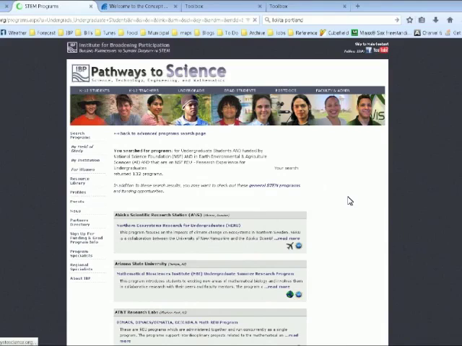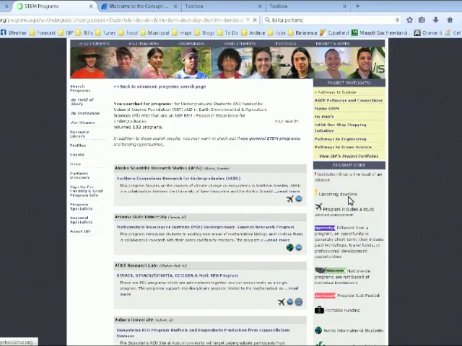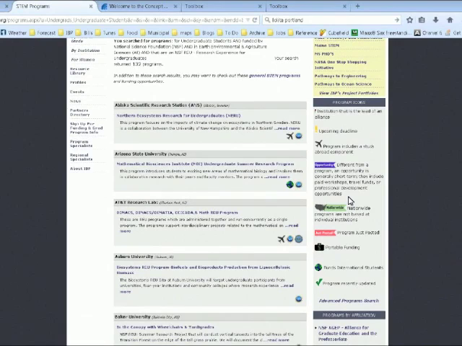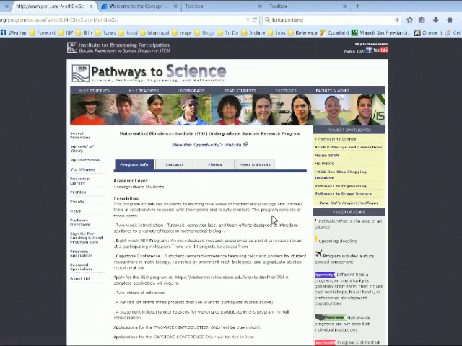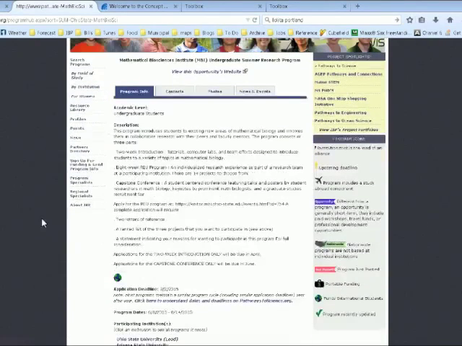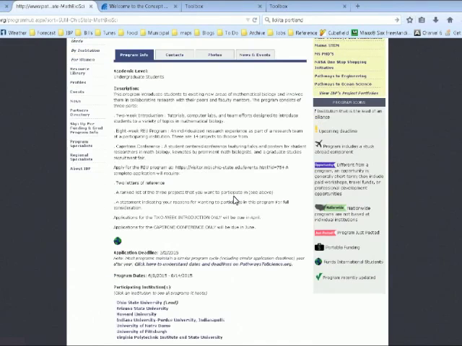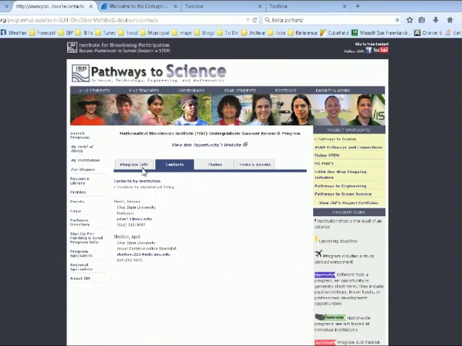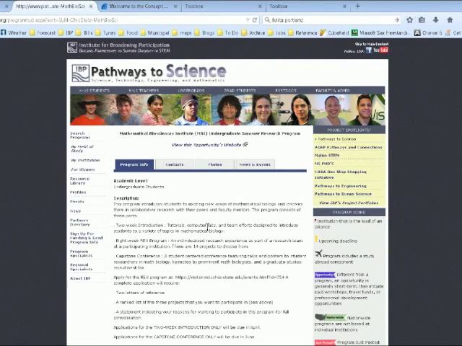And then when you come up with a search result, each program itself has a brief description of the program. It'll have a link to the program's website, and that's how students, as Sig talked about in the click-through data, are getting to each program's website. There'll also be information on program dates and deadlines. We can host a brochure and contacts and even photos for the program. So that's, in a nutshell, our search functions.